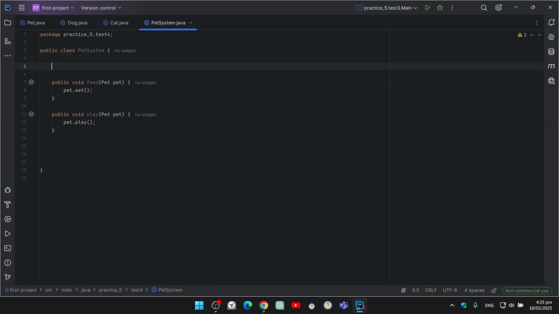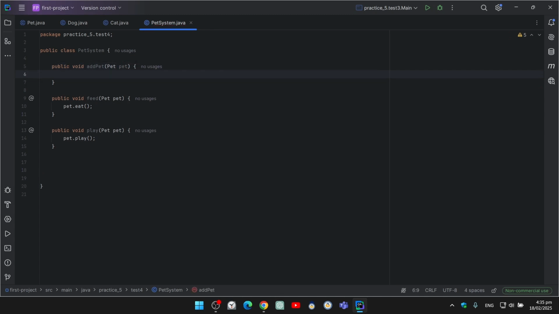So let's also create a method, addPet. Right, so here we can print out some message.